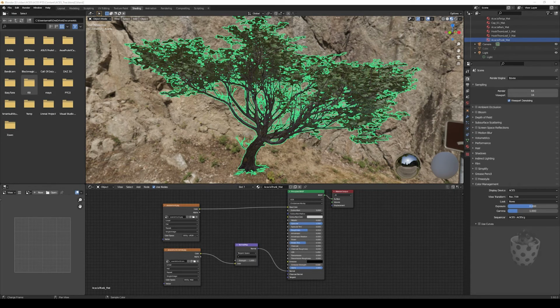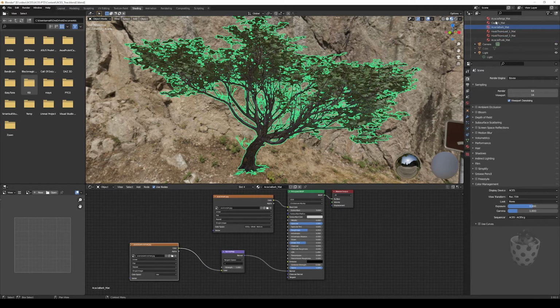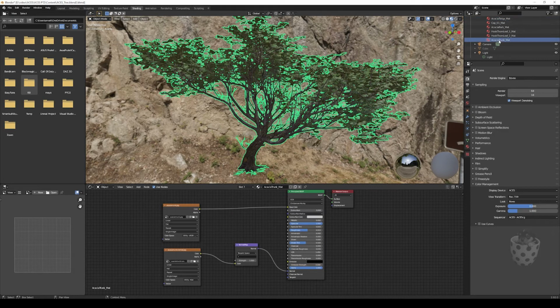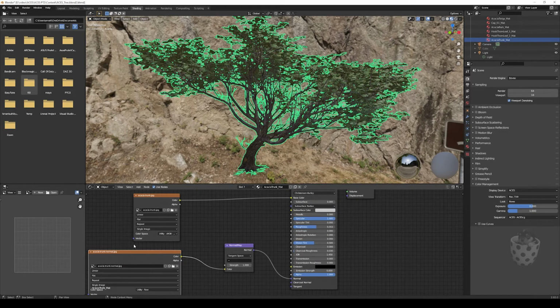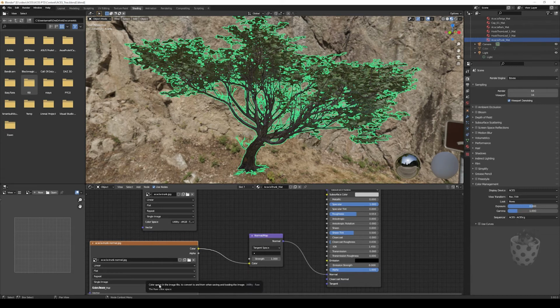Okay, so we're back. We've got everything wired up. We've got all of our materials wired up to our shader. One quick thing, guys, before we move on: I think I told you to use raw before for your normal maps. You can use raw, there's nothing wrong with it.